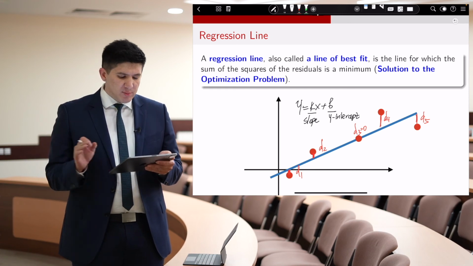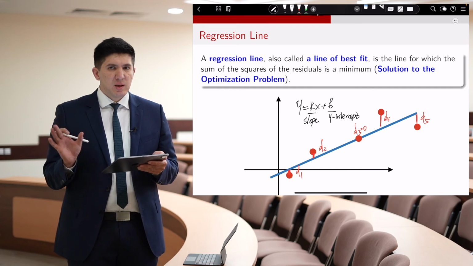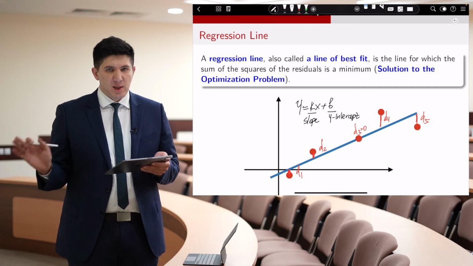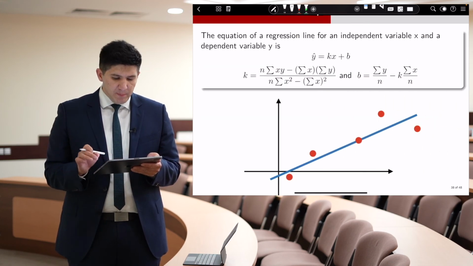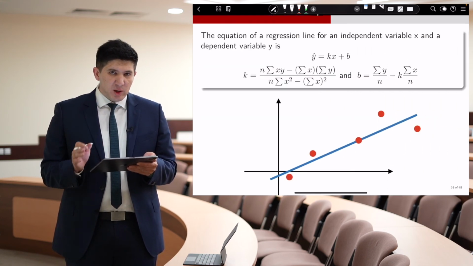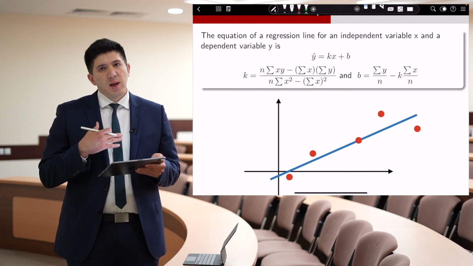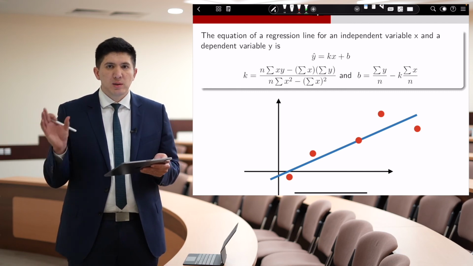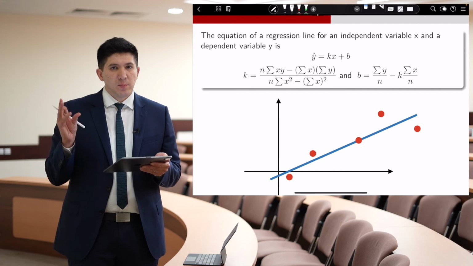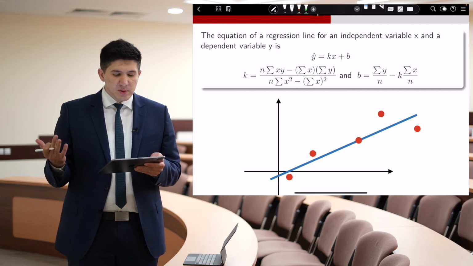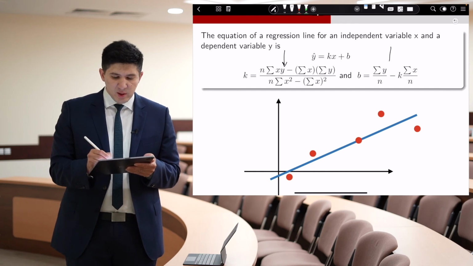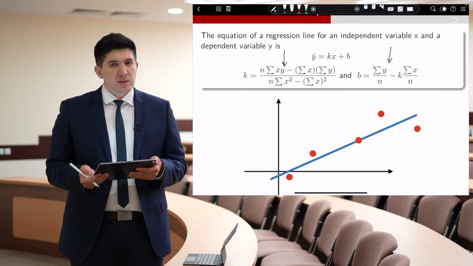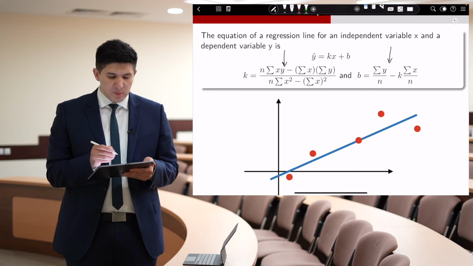So what we want is to use the formulas to calculate k and b if you're given the data set. But what does it mean, the regression line? If you are given the data points, the x points and y points, coming as pairs, then you can substitute the values of x into this formula of k, and into this formula of b, and calculate the slope and the y-intercept of the corresponding line.